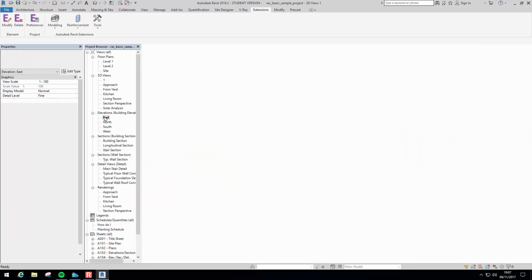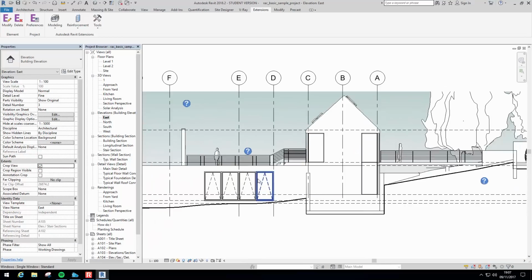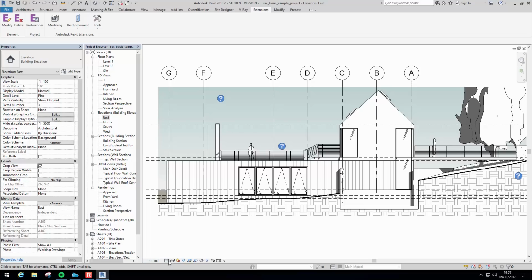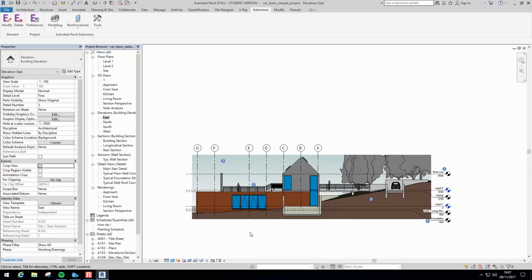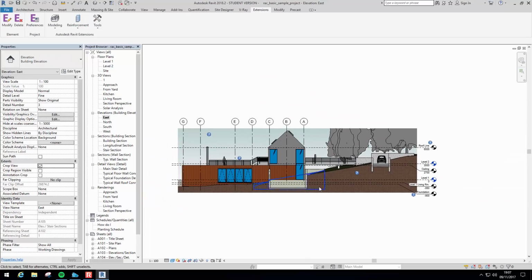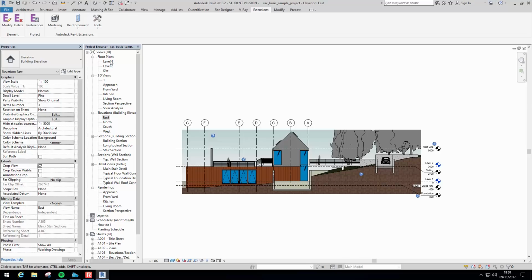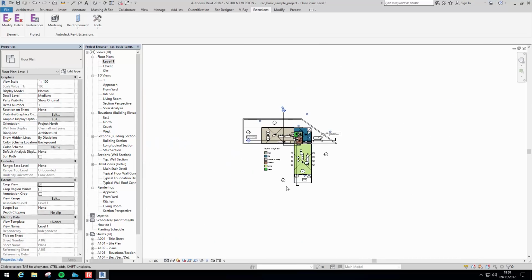So if I go to an elevation, and if I wanted to change, at the moment it's hidden in the frame, you can change it to a coloured, change it to a consistent colour, you can switch off the shadows, etc. So one of the first tasks I want you to do is to create a section, and then we're going to use these bars here and the visibility graphics to change the settings.